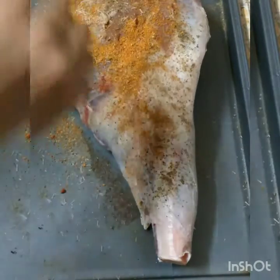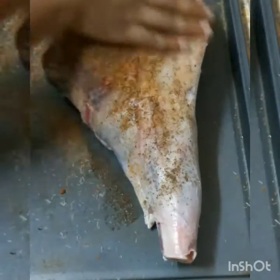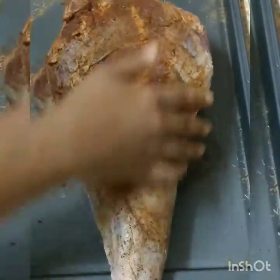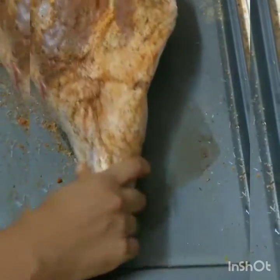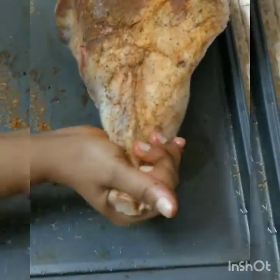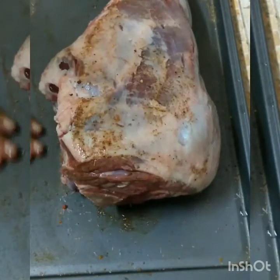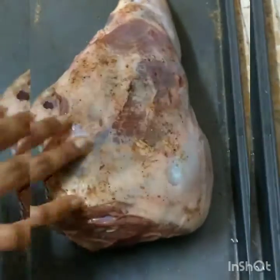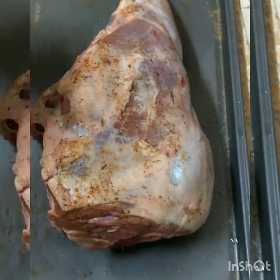No, I'm not measuring for this, I'm just using my fingers, my hands to eyeball this. You're going to give this a rub. I'm not putting any additional salt to this. Right, turn it around. I'm going to wash my hands and sprinkle. Do the same thing on this side. And we do the same thing.